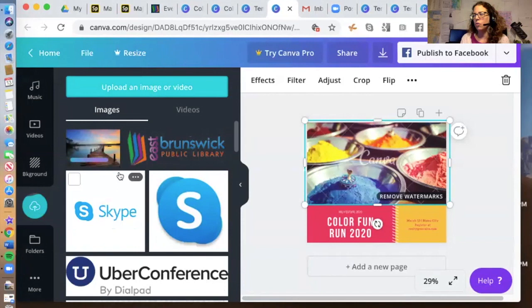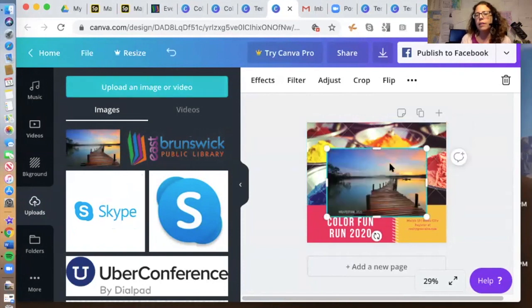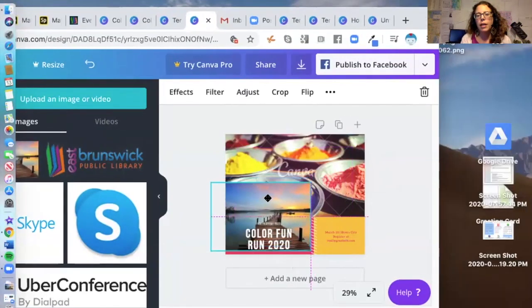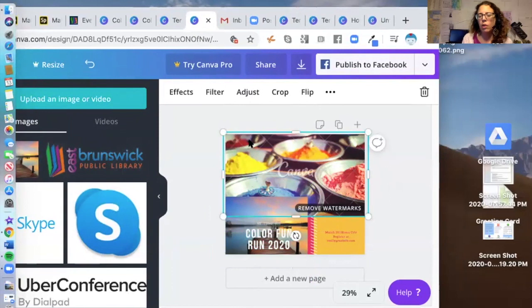So that's the way you upload pictures. You don't have to go and pay for those pictures. You can get it from your own computer, your own pictures, or you can get it from Pixabay or another database. So I click here, and there is the picture. There is my picture, and then I need to get rid of this other one because I don't want it.